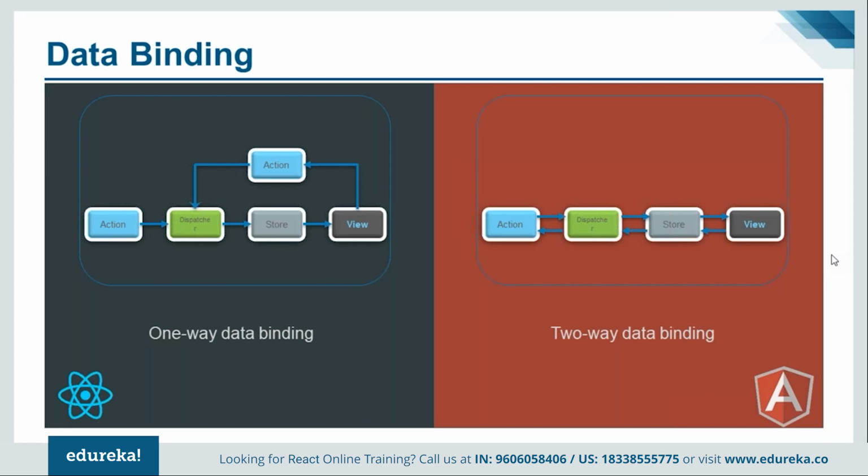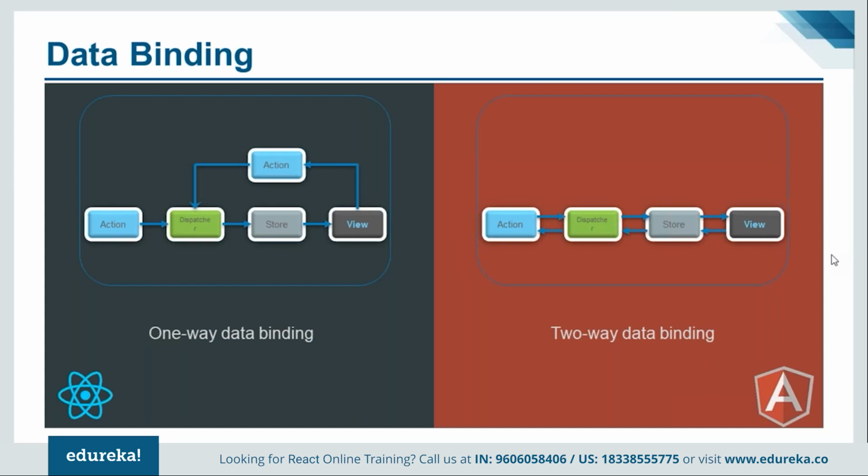React, the reason why one-way binding is there is because they wanted to control how the data changes are going to occur. To do that, they have defined only a certain flow in which it can happen, which is basically by dispatching the action itself. So the way it happens in Angular is different, where you have a model and a view, and they are basically used for binding with each other. In terms of the diagrammatic representation, you can assume that something is happening between the store and the view part here. So this is a very key difference.